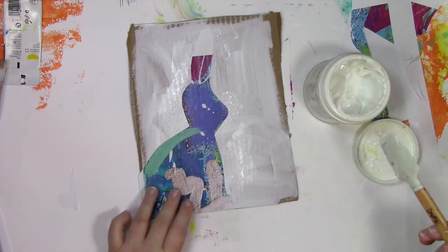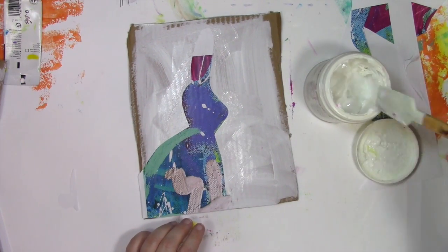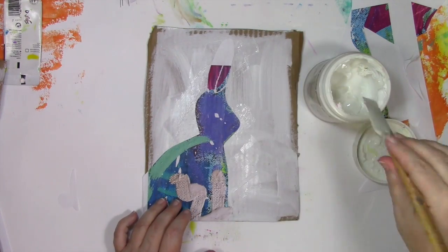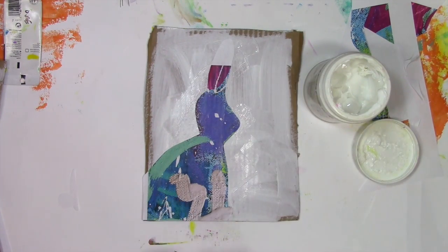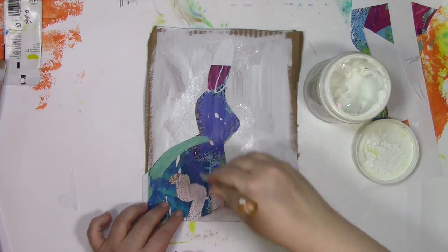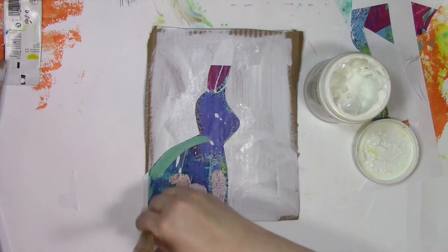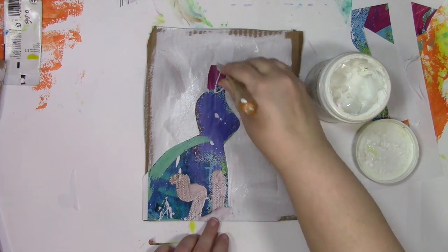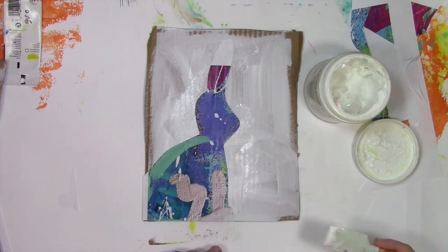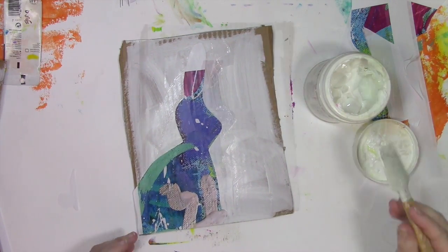Now what I'm using right now is a laser print. You can do inkjet prints with this, laser prints with this, they both work. Now we all know that inkjet prints, if you get them wet, will run, but there's a way around that. If you just put a very thin swipe of gel medium on top of an inkjet print, that will seal it so that you won't have the running issue. And that's something that you can see me do with an inkjet print in that workshop, Permission to Play.